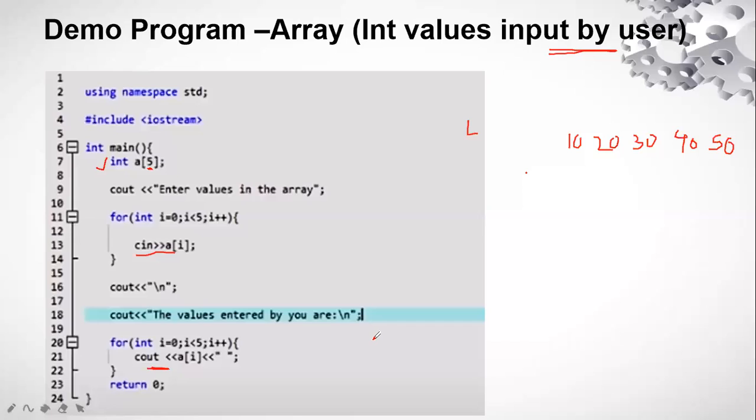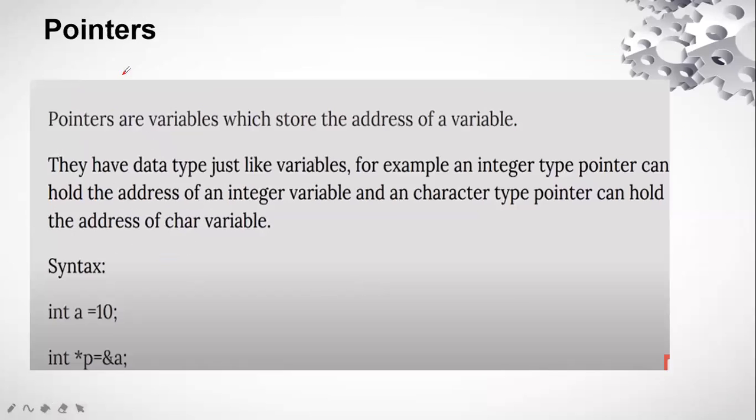So this is how the program is defined in the array when we are taking the dynamic input. Okay. Now, when we talk about pointers, these are the basics. Pointers are just like variables, but the only difference is variables store the data, while pointers store the address of the memory location of the variable where that particular data has been stored, right?